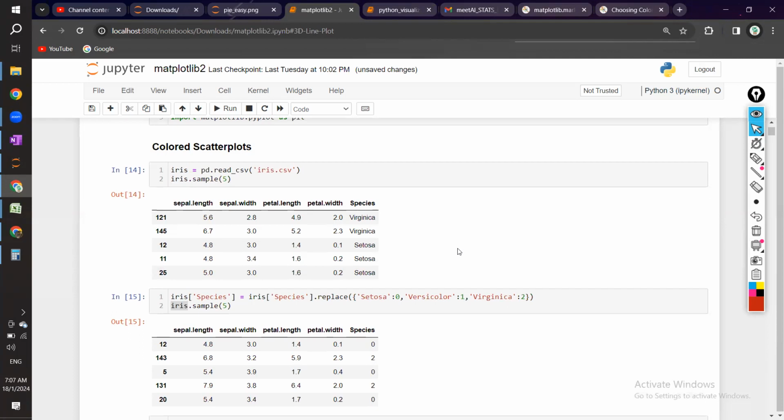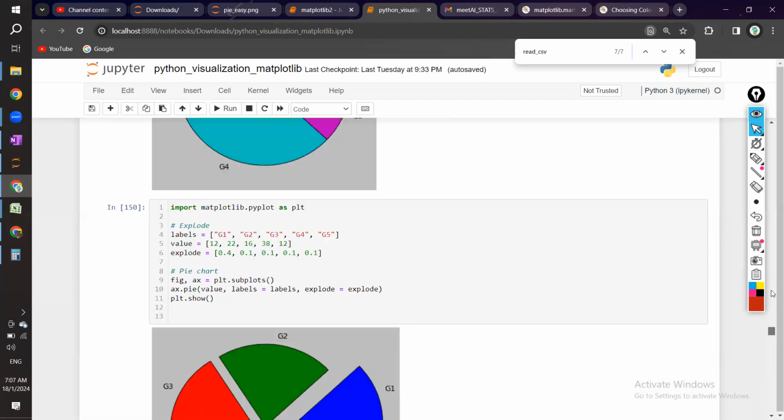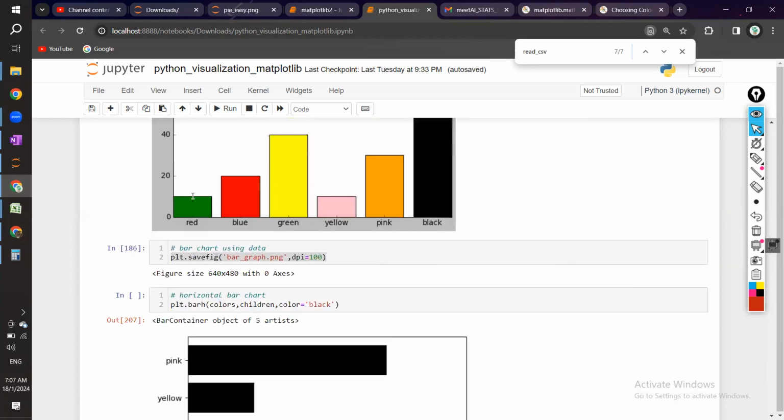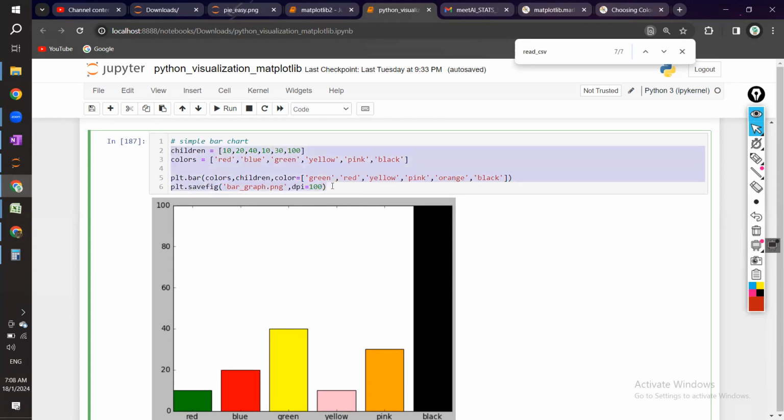But before that, I remember yesterday at the end of the session, we were trying to save a particular graph and we were facing some issue, right? So it was actually simple. The thing over here is, for example, if I show you: when you want to save any graph, you need to put it in the same part of code. Yesterday what we were doing is, for example, I'm doing this. So I'm plotting this histogram.